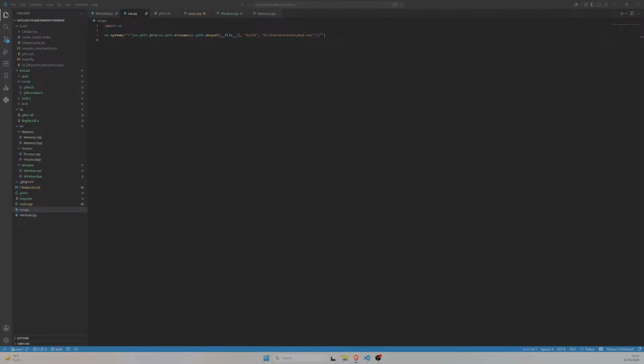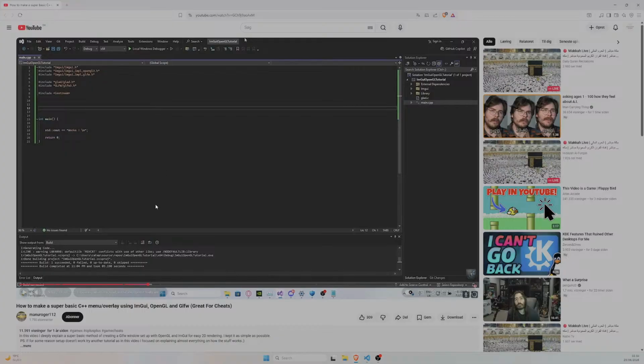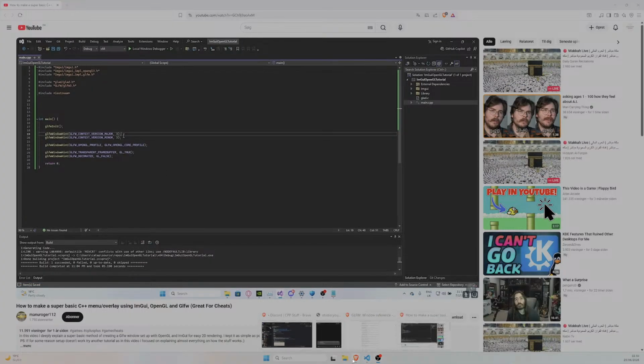Okay, let's see. It's the guide that we're using right here. We're using core profile. We should just be able to pass through true and false, right?